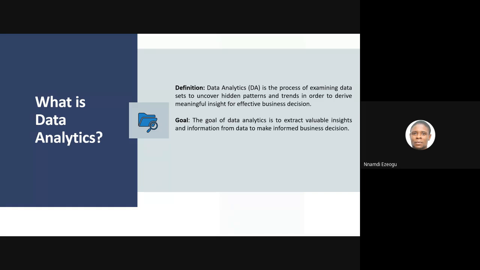That sentence is very self-explanatory. What it simply means in layman's terms is that data analytics is all about taking raw data, being able to sift through the data and find hidden patterns within it, which you can use to make your organization better, to derive insight that will be useful to your business so that you can maybe increase your profitability, maybe expand your market. There are different business decisions. So basically what you are doing when you're analyzing data is finding trends that you can use to make effective business decisions. And that's what we call the goal of data analytics, which is to extract valuable insights and information from data and then use it to make informed business decisions.